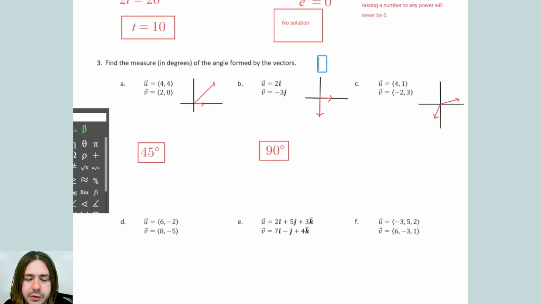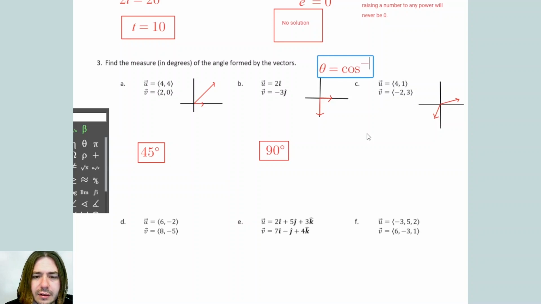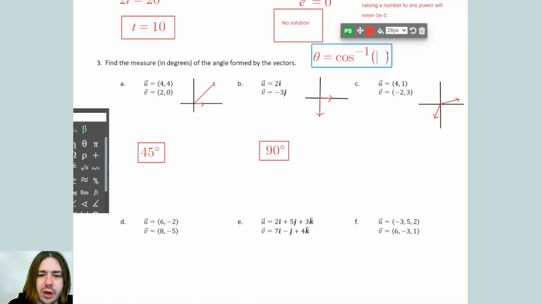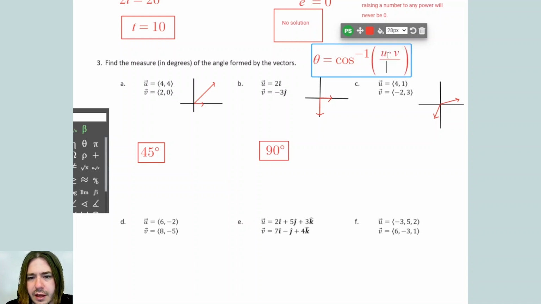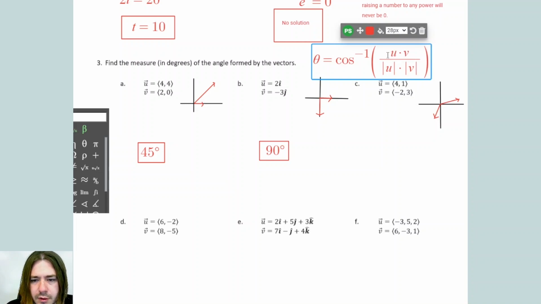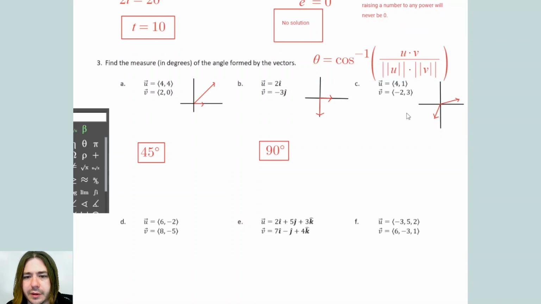So to find the angle between two vectors, this angle theta, this is a formula that was given to you in the notes. So if you want a little bit more discussion on where this is coming from, go check out the lecture video. But it will be the inverse cosine of this big fraction where we have the dot product divided by the product of the magnitudes. So the magnitude of u times the magnitude of v. Formatting here is a little funky, but that'll work.